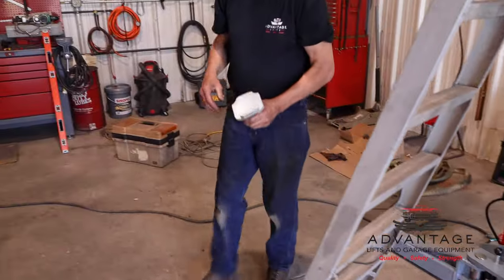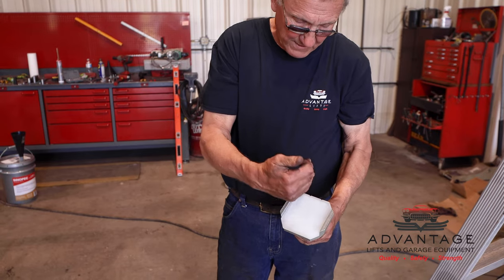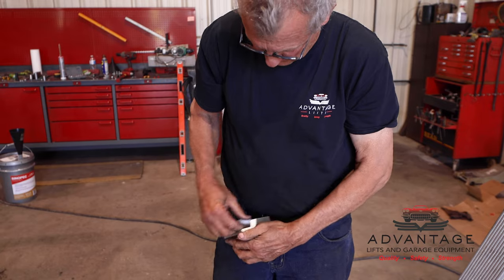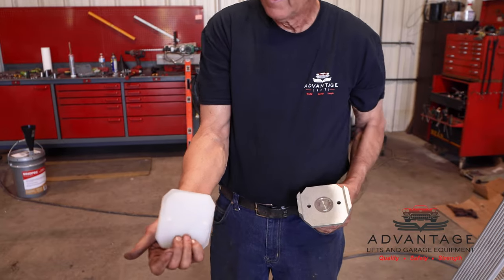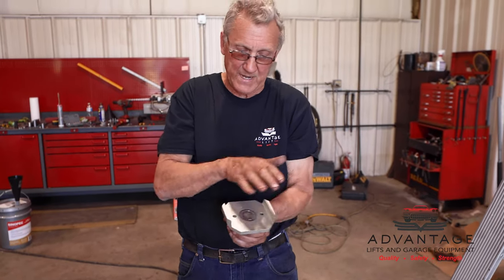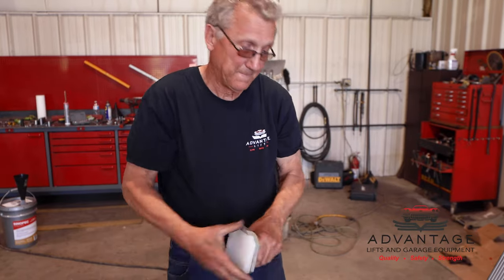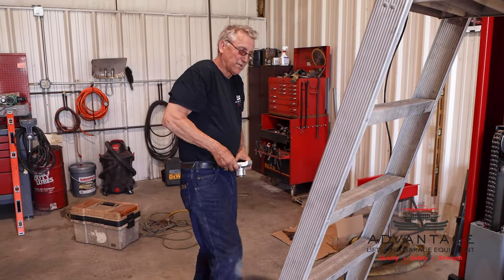These are the pads I was talking about. This hard neoprene is very good on pinch points. They don't cut it. So if you have a car that has pinch points or a shallow frame, this is what you want to leave on. But if you're going to pick up a truck, these pull off normally very easy. They're just pinned in there. Now you have a big cupped out area that if you have a truck, you can put your frame right in here so it doesn't want to slide on you. And then when you want these back in, they just pop back in. That's why we say it's almost the best of both worlds. You got a car adapter and a truck adapter.